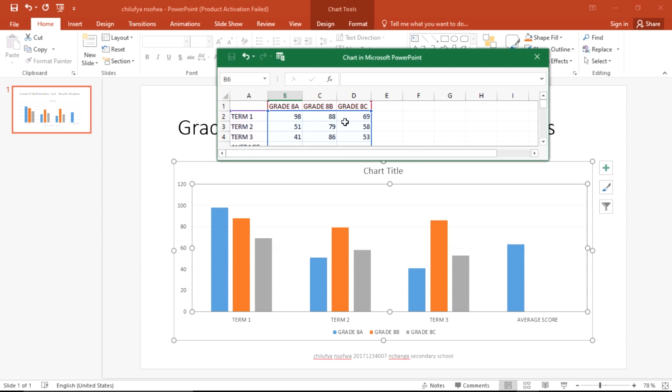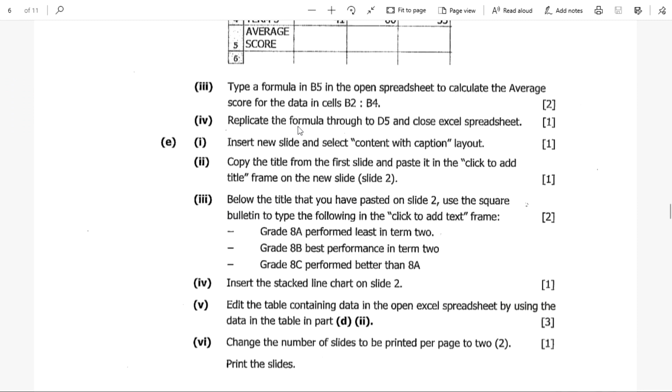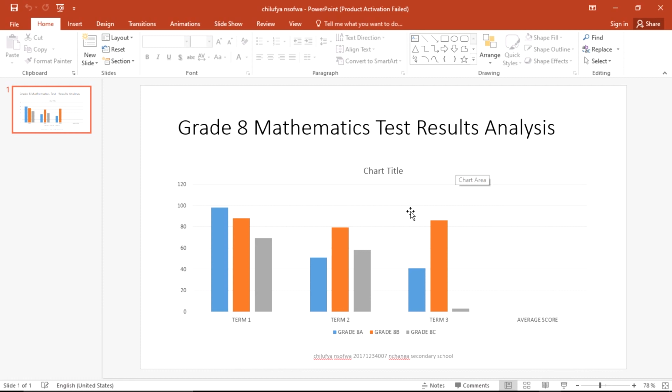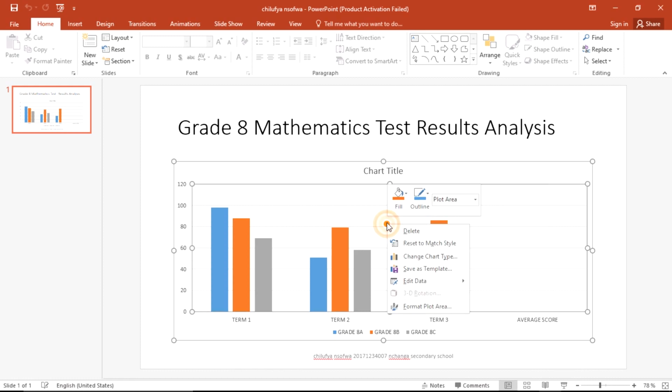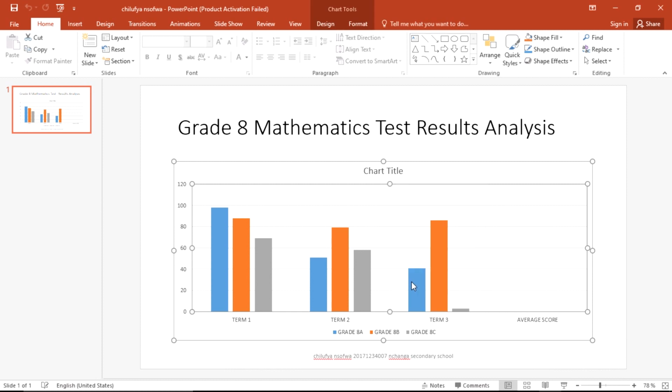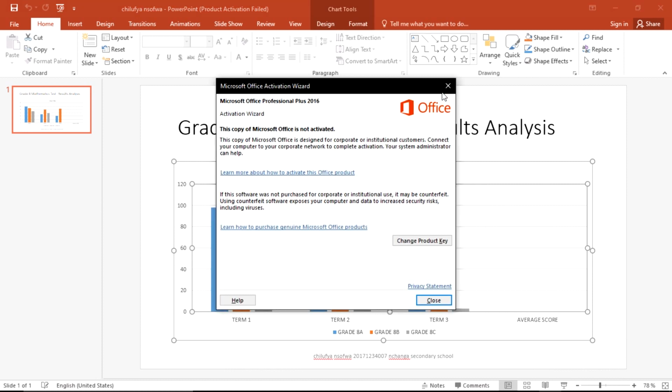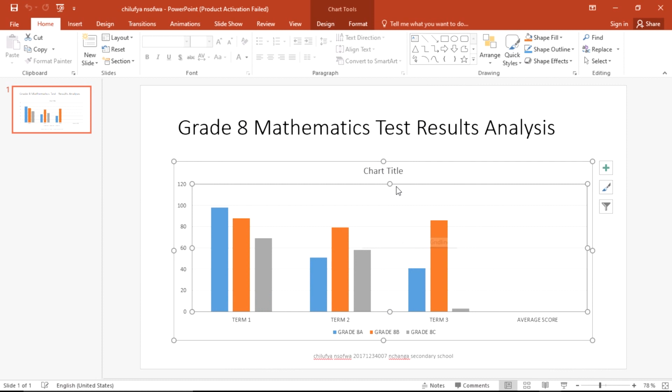Before we close this, let us check real quick the next part of the question. We have been told to replicate the formula through to D5 and close the Excel spreadsheet. So let us right click and go on edit. Let us edit this data from Excel.